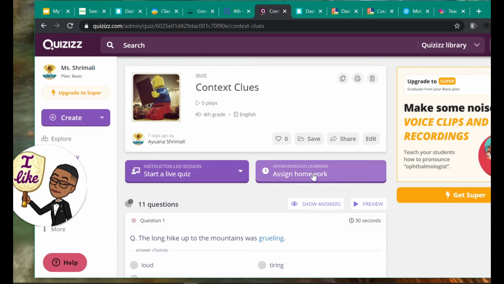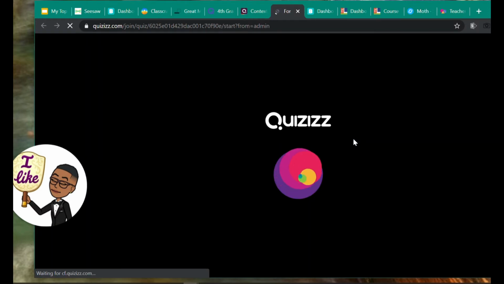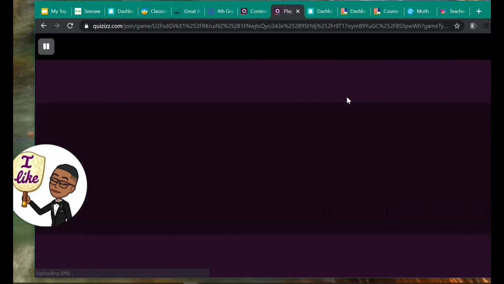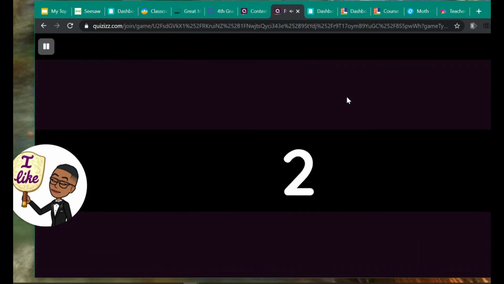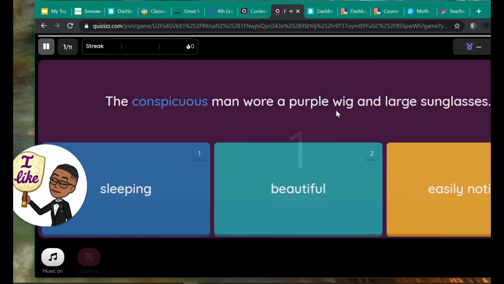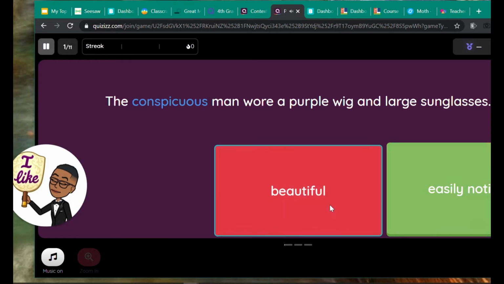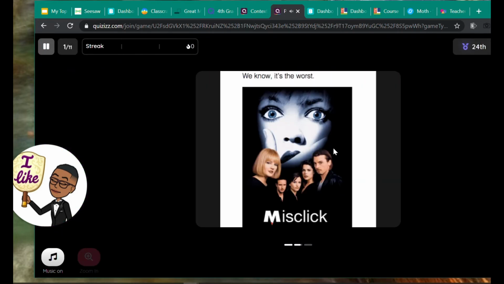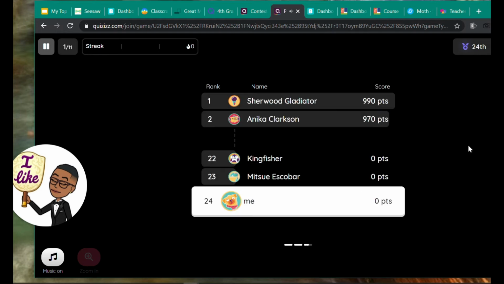When I play this, let me check out the preview. You'll see what I mean. It's not quite flashcards in the same way, but it is. Okay, question, pick an answer. What's wrong? I didn't even read it, you guys. And then misclick. You see that? I get a meme.